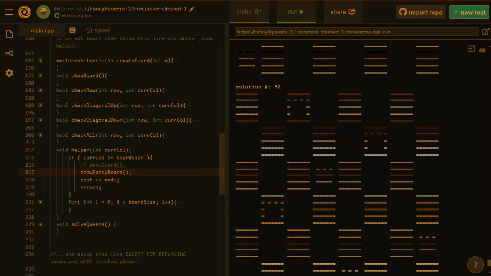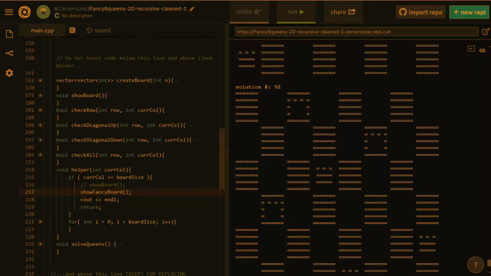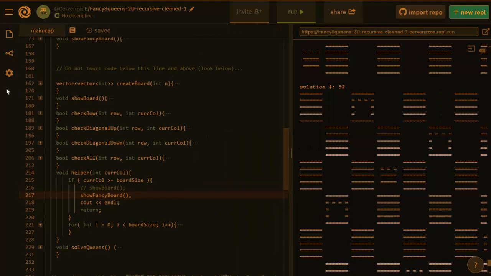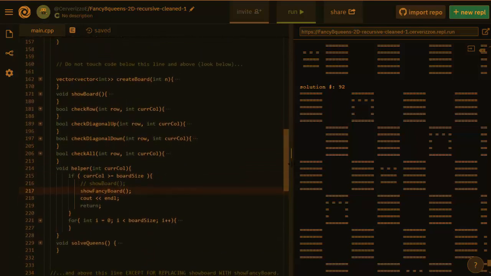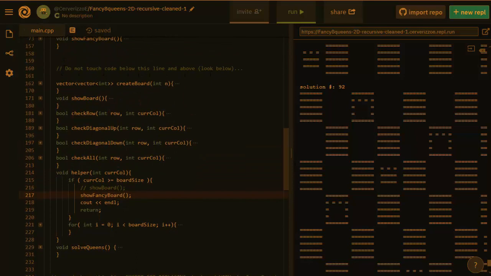Right now what we have is our classic solution for 8 queens. These functions are all just minimized, but they shouldn't be any different from what you've been seeing before. So don't touch any of this code.